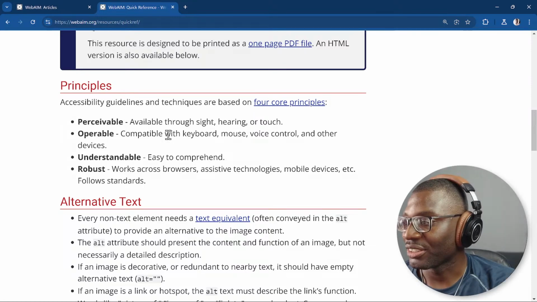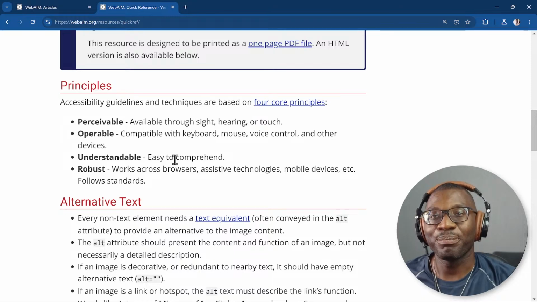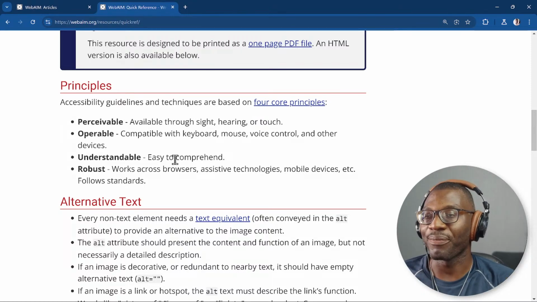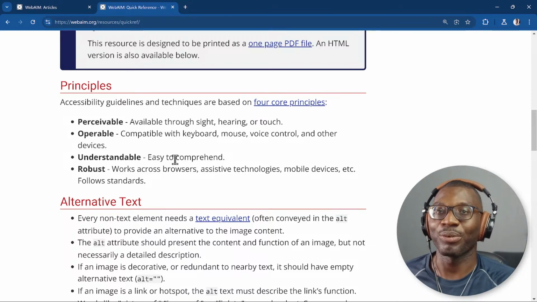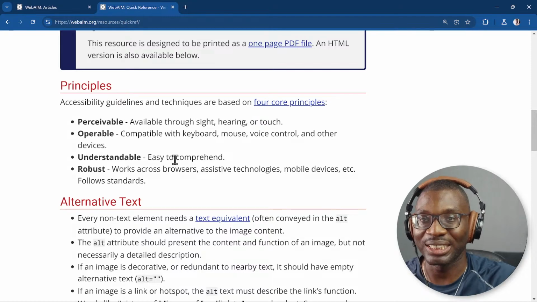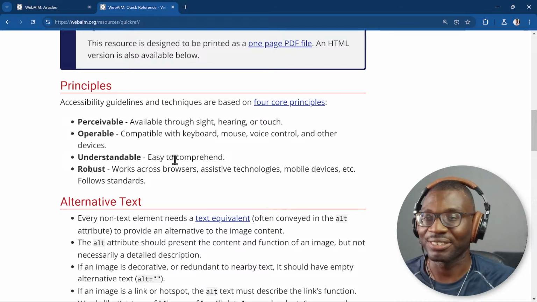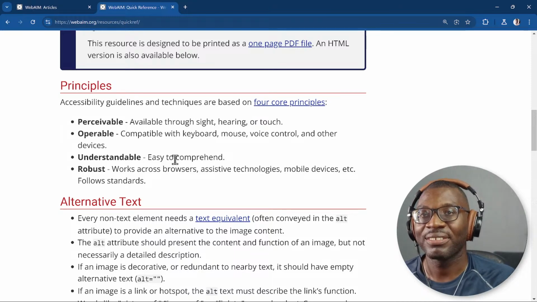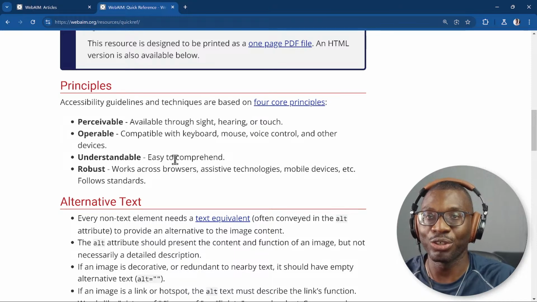Then there is the other one, which is that it should be understandable. Don't go and start giving people bogus text. If people have been following my comments, I posted something recently on my Facebook where I talked about how I read a text and was asking questions, and I did not realize that the answer was at the bottom. That's why they always tell you to do a TLDR, so that at the beginning, your topic sentence contains the most valuable information the person wants. Then the person can continue reading further.